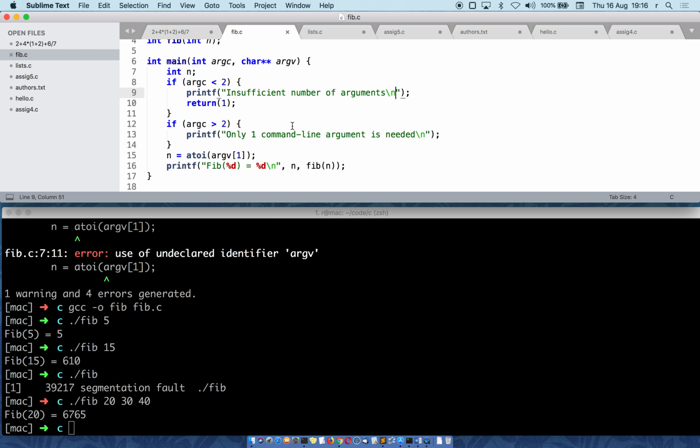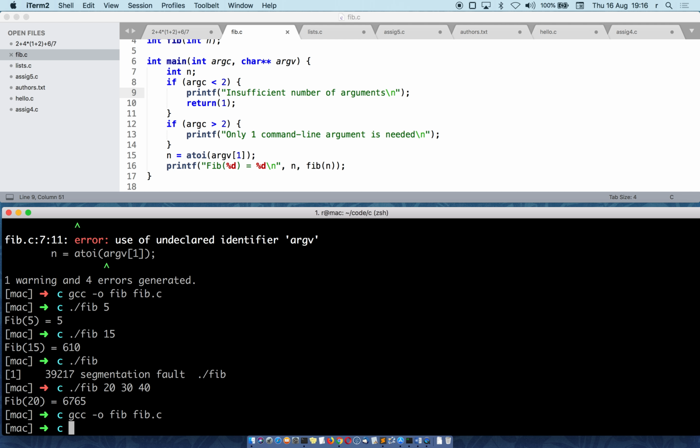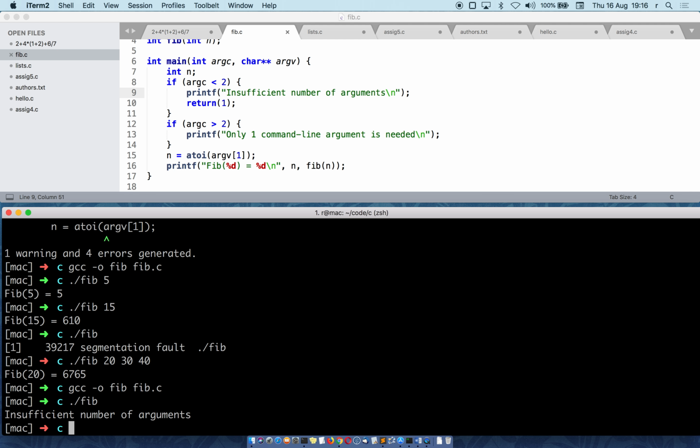All right, so let's experiment with that in a second. Let's see what happens now. Compile, and now if I run without fib, we get an error message, and it no longer crashes. And that is very important. Whenever a program crashes, we don't know why it crashed. We don't know what's going to happen next time when it runs. So this time maybe we got lucky and it crashes. Next time maybe we lose all the data.